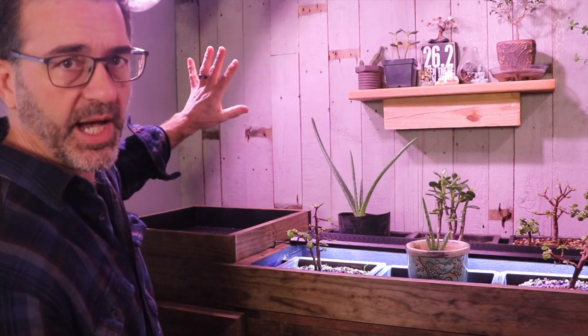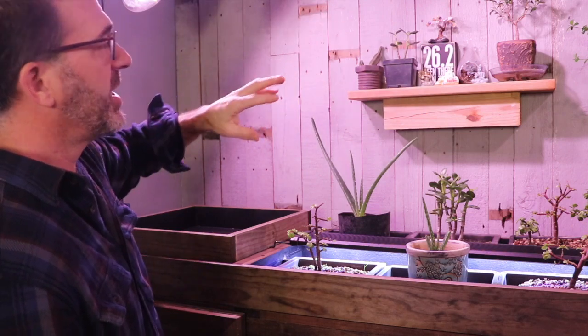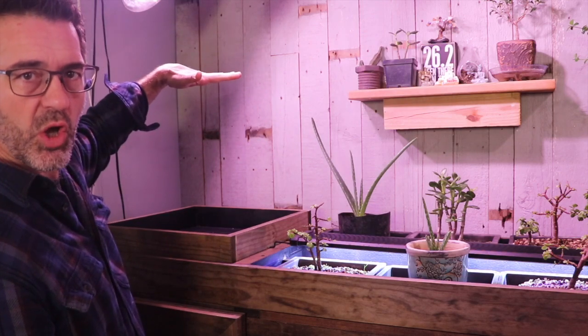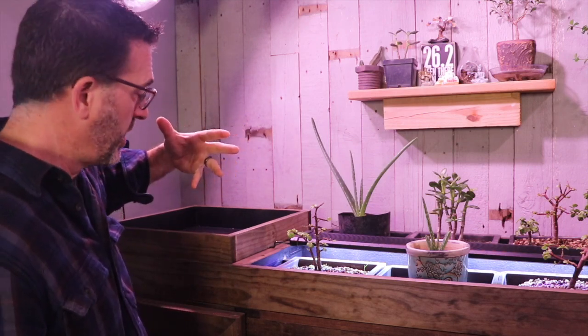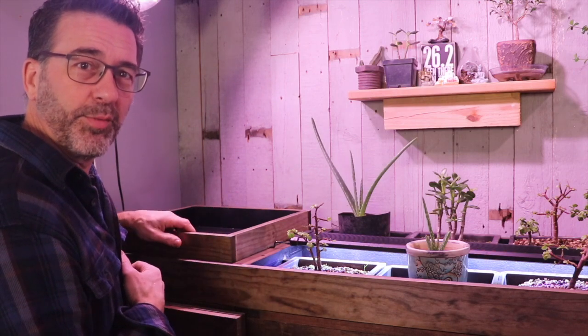I have all my PAR cans up top and I'm actually going to do a little experiment. I'm going to take these PAR cans and shove them down to light here, and bring one of my square LED grow lights with the red and the blue — that full spectrum color — and get that hunkered down nice and low next to these new bonsai and test that out. So next we've got a plant. Let's start getting going on planting this massive pre-bonsai forest.